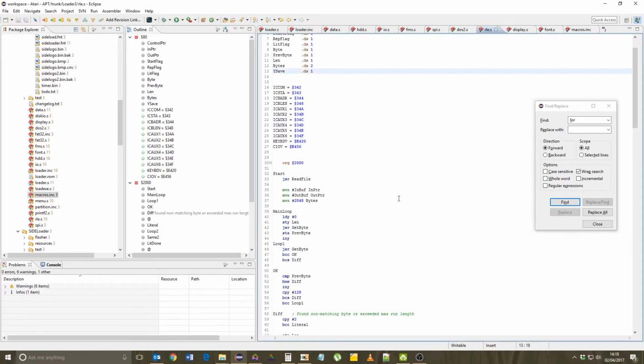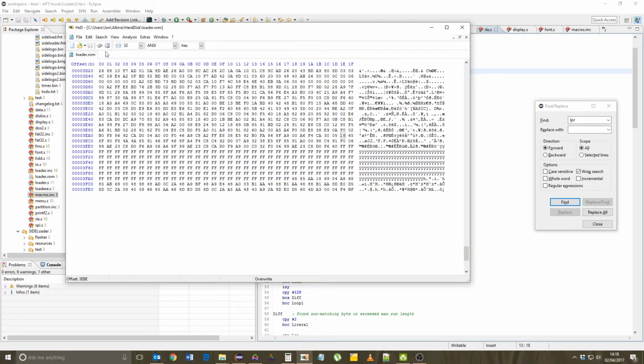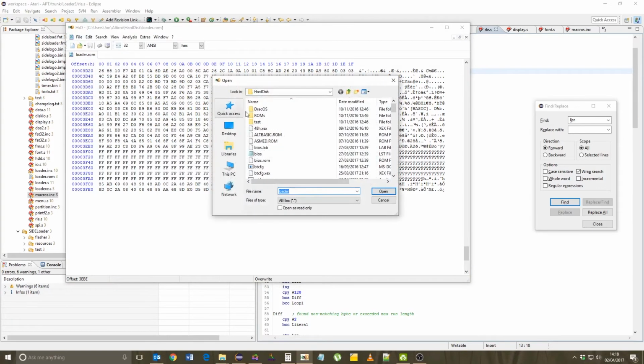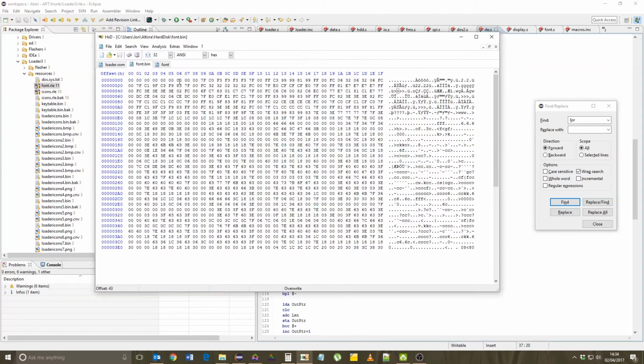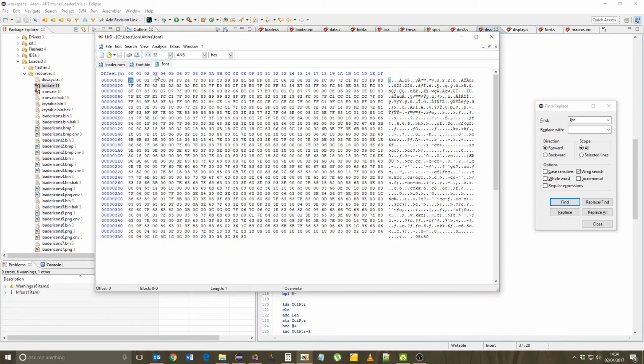And this run length encoder is one of those things that, if you look at some bitmap data, let's have a look so we can find some. Yeah, right. Here's the font. This is the original font data, and this is the compressed font data.